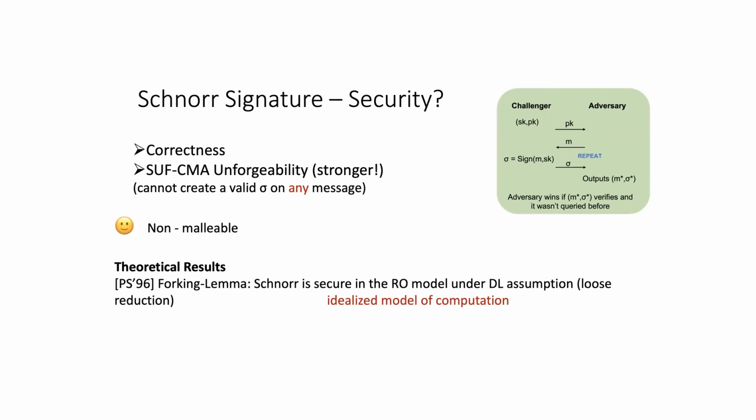Again, I want to highlight that the random oracle model, similar to the generic group model that was used in ECDSA, is again like an idealized model of computation. It's not a standard model, but it's probably a little bit more standard compared to GGM. And there were again numerous results, and I'm not being exhaustive here, that actually improved the tightness of the reduction that was originally given in '96.